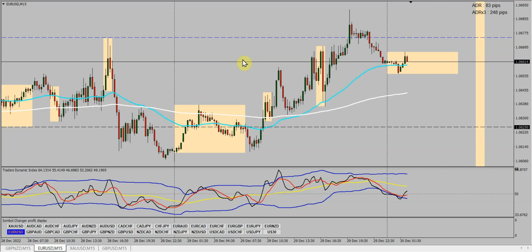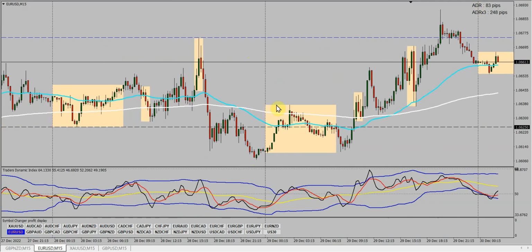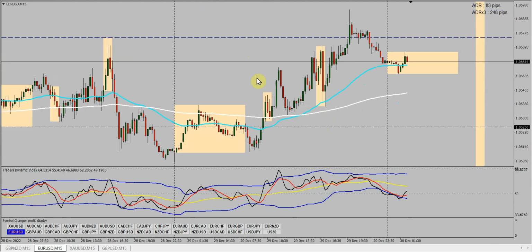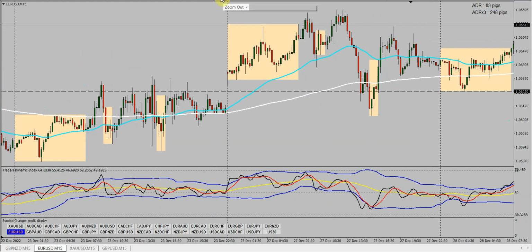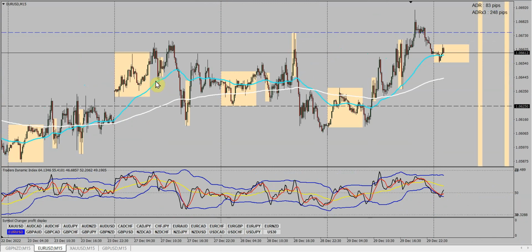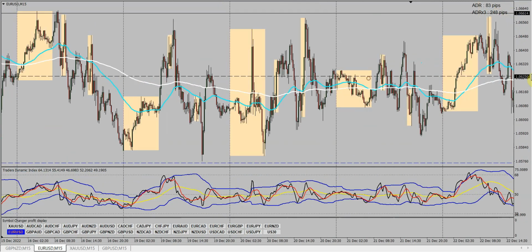I've always spoken about the 50-200 trend. So, when the 200 is above the 50, we are looking for selling opportunities. And when the 200 is below the 50, or the 50 is above the 200, we're looking for buying opportunities. Now, how do we know when to buy and when to sell? Because that is really what makes you money, the ability to buy at the lowest possible price and sell at the highest possible price. But let's look at the 50-200 trend first.